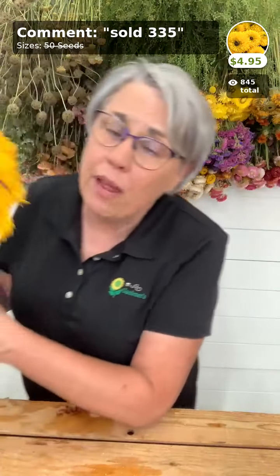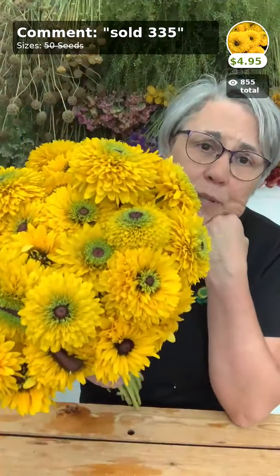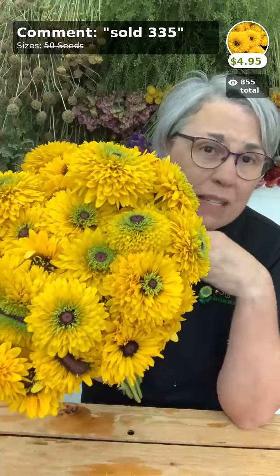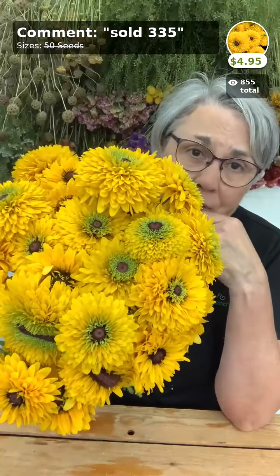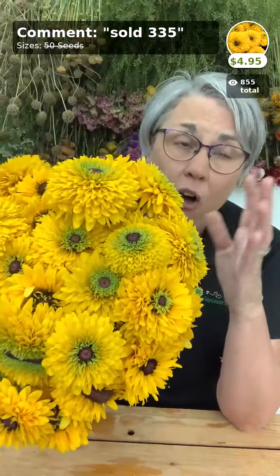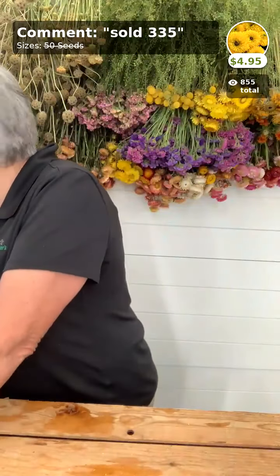And then this is Maya, my replacement for Goldilocks, y'all. Look at those blooms. Easy to strip. It's got a lot of the same characteristics, and she blooms early just like Goldilocks. It's on the wait list, but get on that wait list if you want seed, y'all. You don't want to miss it. And you can plant this in the fall up to zone 5.